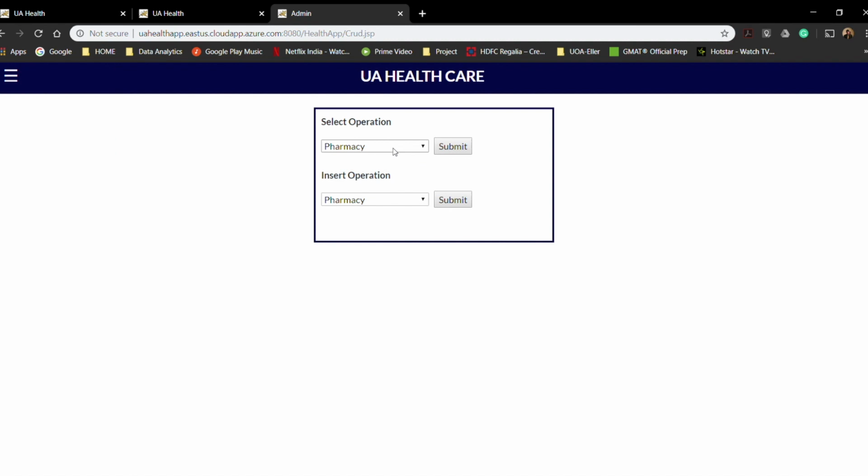The CRUD operations tab is used for performing CRUD operations on various tables by using the drop down menu. We are inserting pharmacy details into the pharmacy.